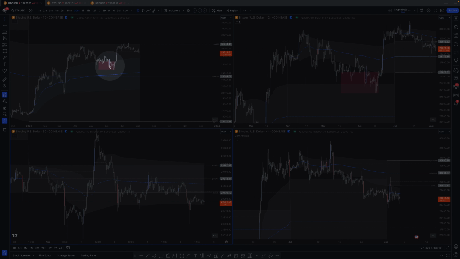Now, I did say I wanted to mention this, a little bit of a deviation into the developing yearly. So we'll come over here to the 12-hour with the previous quarterlies. Now, at the time, this quarterly had closed off. So when price was above here, we had this as the previous quarterly, and you can see how we were respecting off it a few times. We did break down into it, but very, very quickly, basically just a couple of days worth of time was being spent inside that area there.